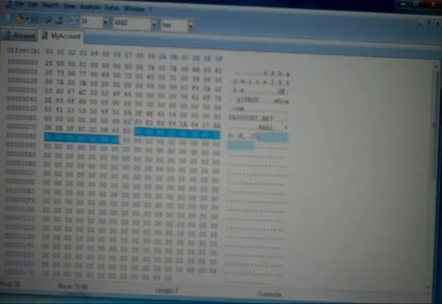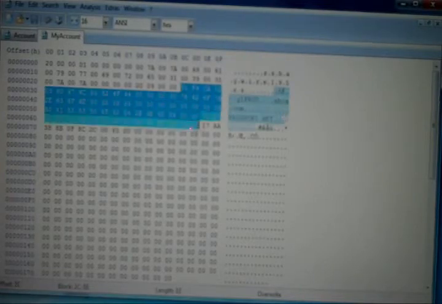Around the row 0C or 0D and the 00000020 column, you're going to see where some numbers start. Mine starts with 01 right here. That's your account info, and it goes down to about row 07 and 00000070.